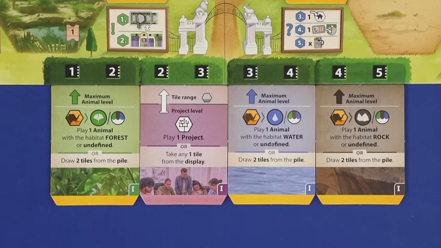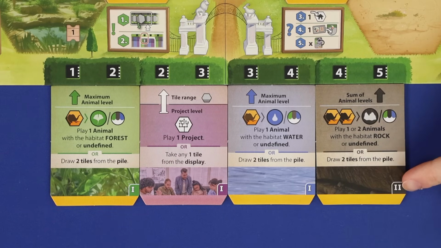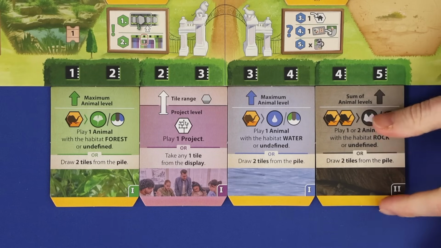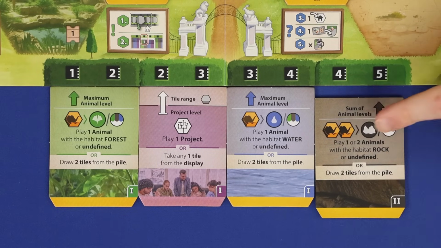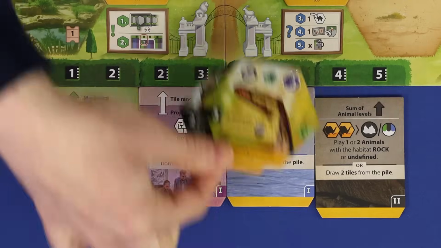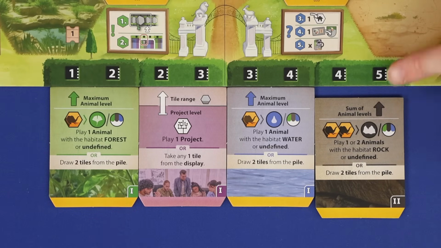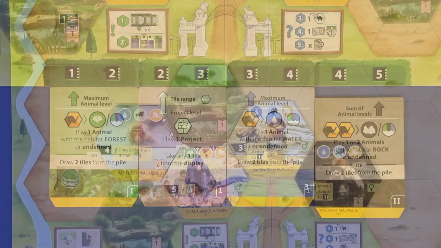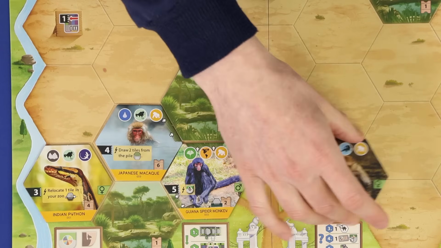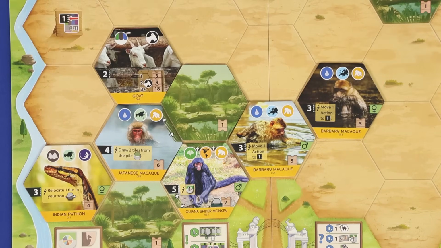The second action is to play up to 2 animals, and you'll find this on the upgraded level 2 side of the action cards. When you choose such an action, your option is to play either 1 or 2 animals, again as limited by the habitat type, and such that the sum of the played animals' strengths is equal to or less than the action strength. Play the first animal, resolving all of its triggered effects before playing the second.